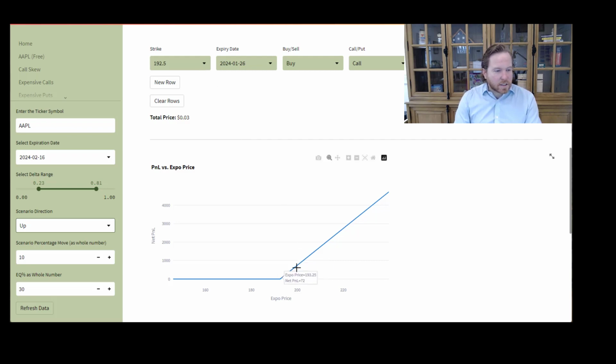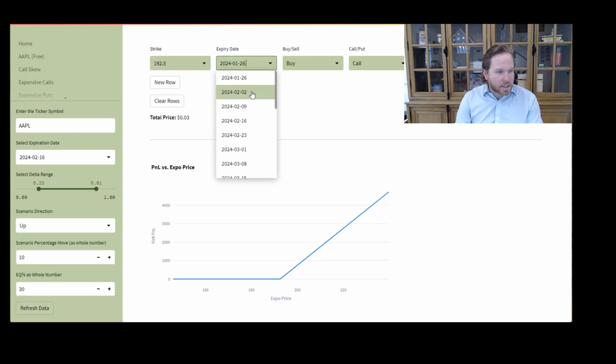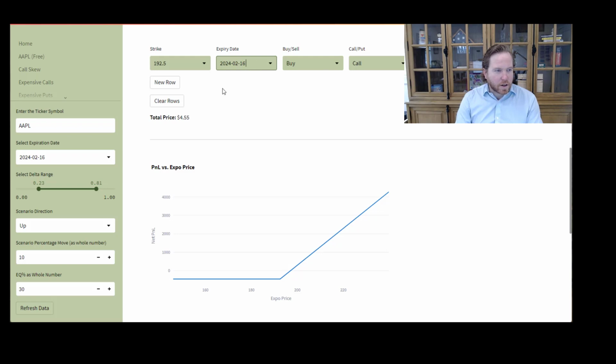So this is the P&L chart with strike price on the horizontal axis, P&L on the y-axis. For the 192 call, we got to pick something that's actually expiring, maybe a little bit more time. We'll go out to 216 because that's what we were looking at before. So the 192.5 call is worth 455 right now. So if we were to buy that call, one time, we have the classic P&L chart for owning a long call. Our net P&L is negative below the strike price of $455 because that's how much we paid for that call.